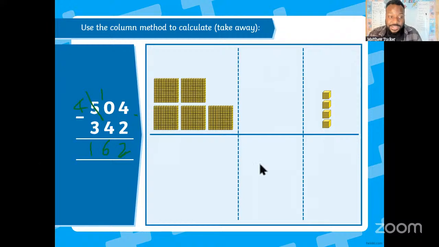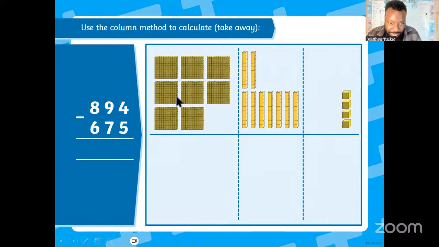Okay, there we go. It was a bit reluctant to borrow there, wasn't it? Yeah. There we go. Another one. Another one here. All right, so we're going to borrow again. It's going to leave us with 8, 14. Okay, we're going to have 9 left over, isn't it? 9 left over.